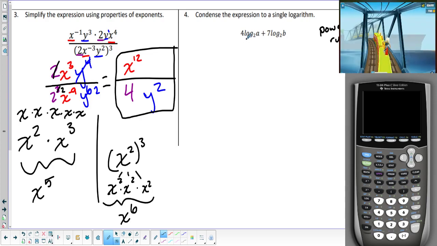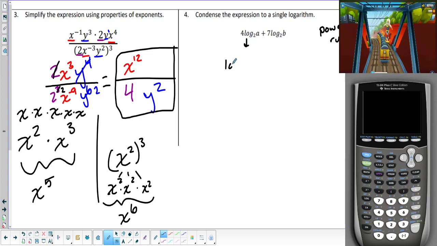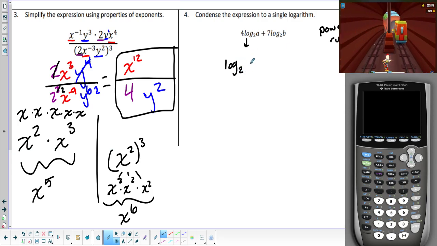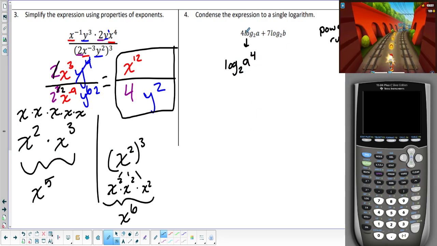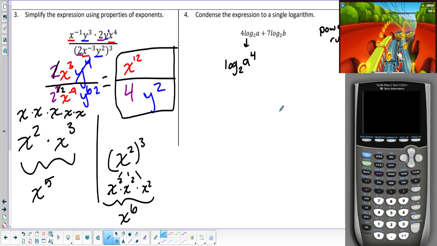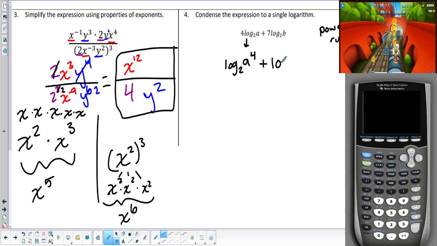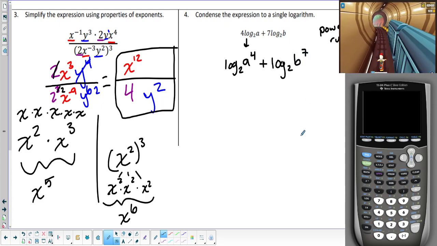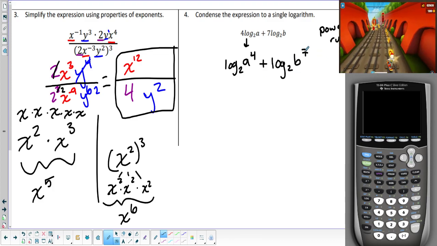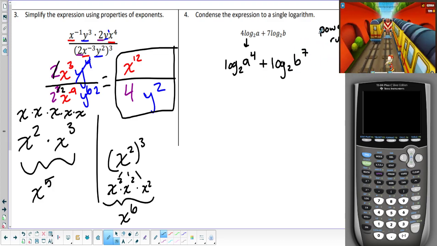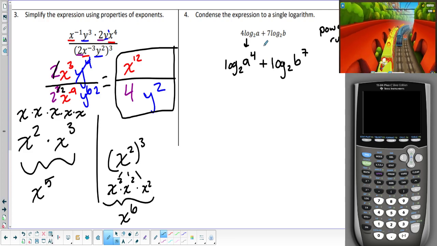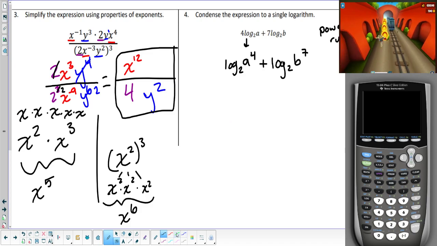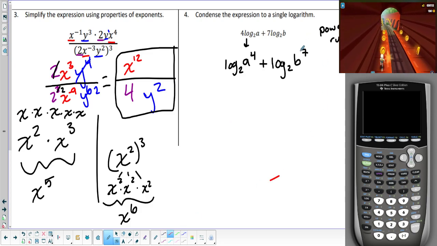All right. So one way to rewrite this is log base 2 of a to the 4th, right? I can bring this 4 into the exponent. And same thing here. This is log base 2 of b to the 7th. Okay, so that's the power rule. Oftentimes you have to go reverse. Oftentimes the exponent will be here and you want to put it out in front. But in this case, I'm asking you to condense. So, do the opposite.